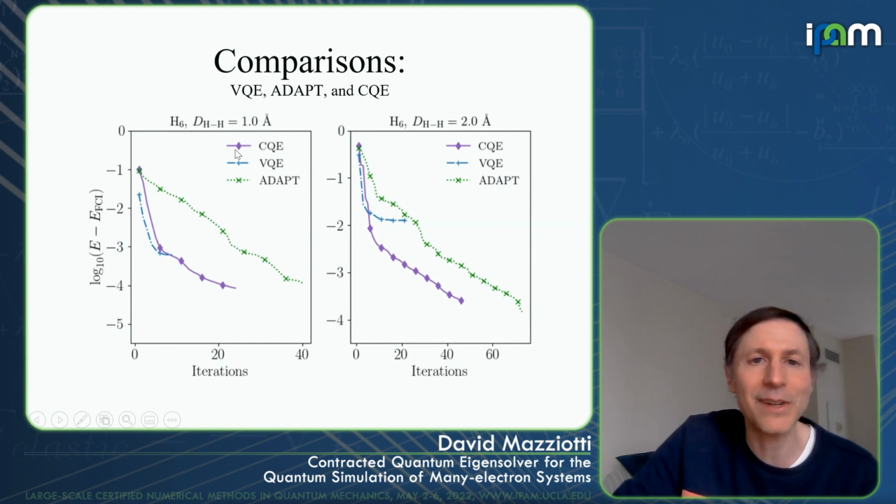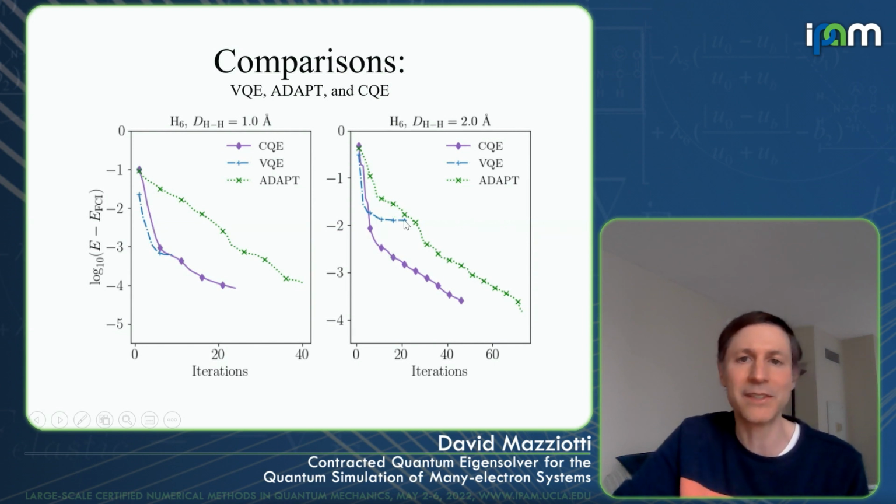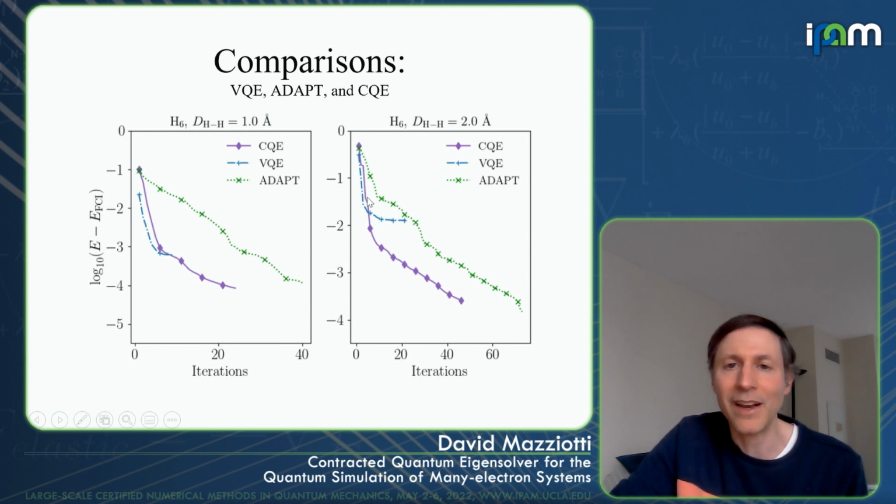You can see that the CQE, which is the diamonds here, shows very rapid convergence to the result. The VQE also shows rapid convergence here. You can see, though, when it becomes strongly correlated, the convergence levels off because we're using a coupled cluster singles doubles ansatz. Whereas because the ACSE ansatz is much more flexible and can go to the full CI result, you can see that the CQE comes down and continues to go down, giving us superlinear convergence.